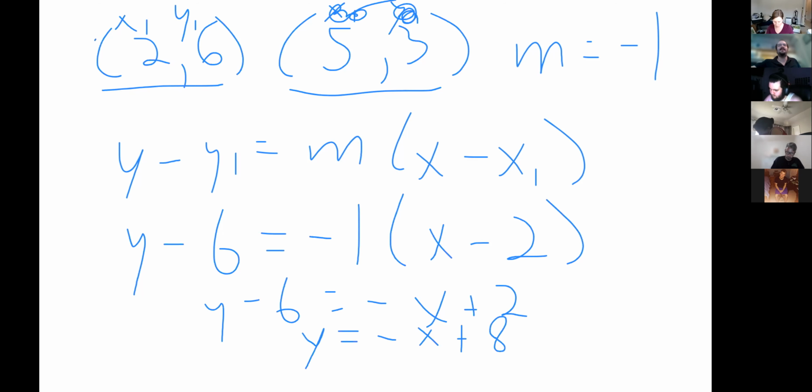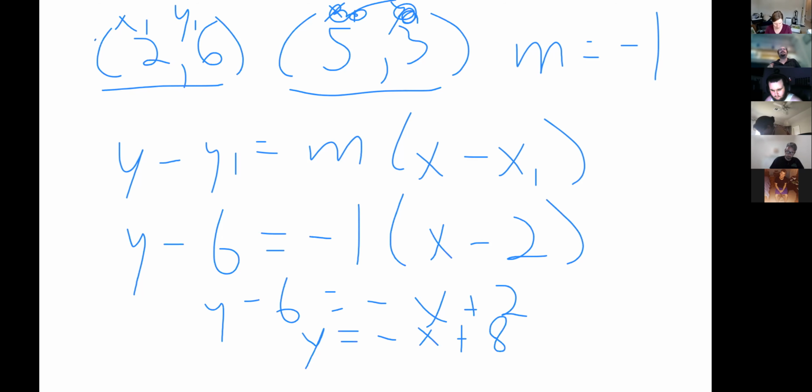So if they're giving you 2 points, you do have a little bit of an option of which point you want to plug into that equation. Either way, and it might be a good way to check it. Make sure you got your slope correct. Plug both of them in, make sure you get the right equation, if you're totally unsure of yourself. They are both points on the line, so they should both solve it.